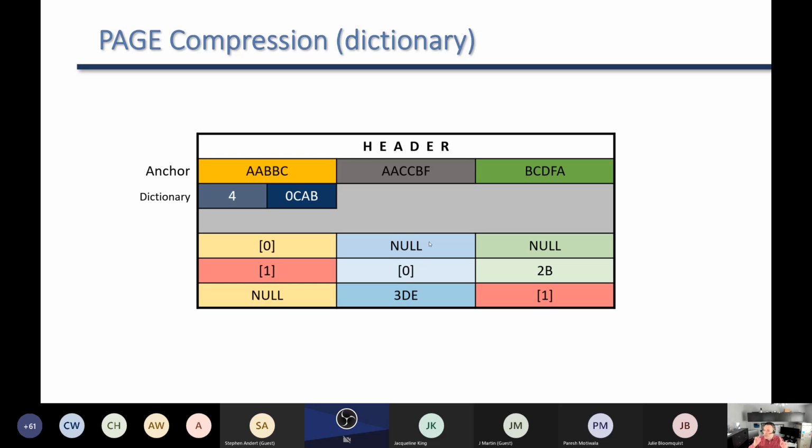But yes, if you have a null value in your column that you're compressing, remember going back to row compression, that takes 0 space as well. So there is a different pointer that points and says, hey, this is actually a null value. Okay. So yeah, we're overloading the term null here, and I apologize if that's causing confusion, but that's an excellent question.